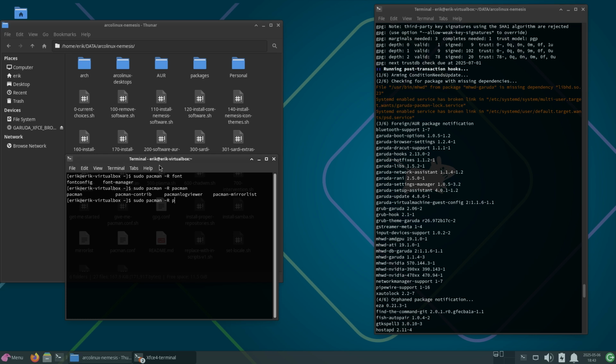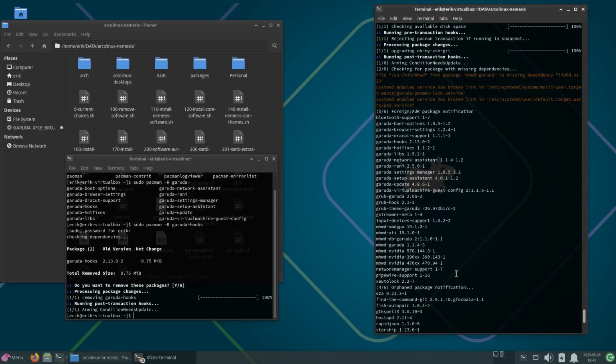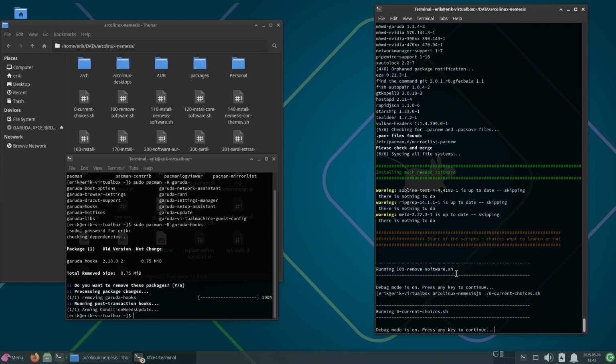Log viewer, no. Hook, something, no. Notification, nah. Garuda, something. Hotfixes, hooks, maybe. I have no idea what hook it might be. Let's see if with the hooks or removing the hooks that this thing goes away. Control C. Run again.